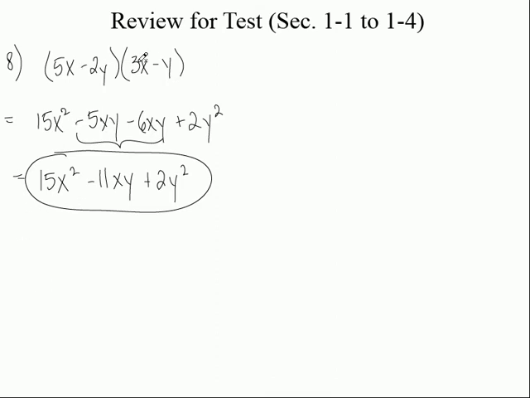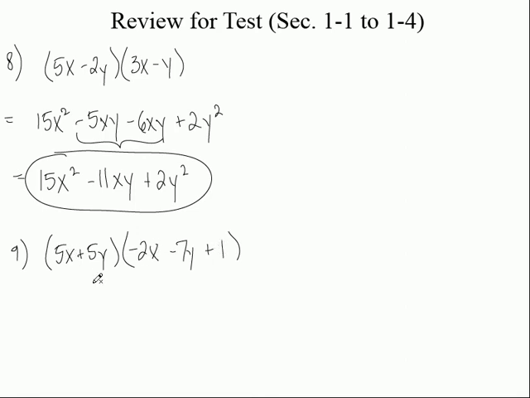Okay. Now, number 9 is a little different. It's a binomial times a trinomial. So if you understood this distributive property for this, it's the same kind of deal with number 9. Except I'm taking these two things times 3 terms here instead of just 2. All right, it's the same thing. So I'm not going to draw my arrows. It gets a little confusing if we've got too many of those things floating around. But I'm going to take 5x, multiply it by all 3 of these, and then I'm going to take 5y and multiply it by all 3 of these. You get it? So let's do it.